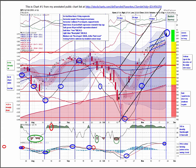Market health check. The vertical blue lines represent 10, 20, and 30 days worth of look back. The horizontal red lines are support levels that used to be resistance levels and which should continue to provide support going forward. If they fail, then they become price targets on the way back down. You can see that we're at an all-time high, but it closed with a red candle here. You see the slope of the 30 is this black, thin wave-looking line. The blue circles are moments where it achieved a local minimum or maximum, a turning point, or where it crossed the zero line to confirm the change in trend.